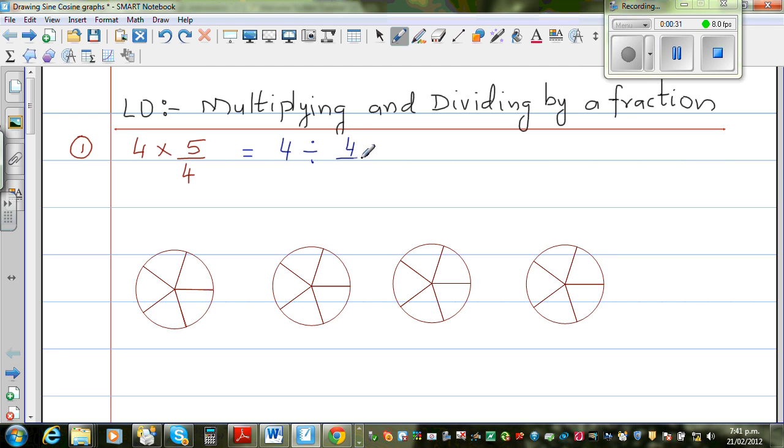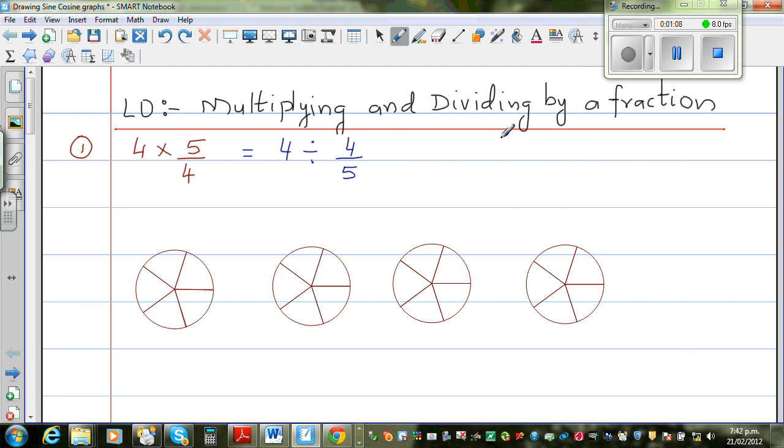Now you may wonder why do we need this? There is no need to do this, but to explain in a diagram, this is helpful. So let me explain how this and this are the same. I just want to explain 5 quarters and 4 fifths are reciprocals of each other. If you multiply 5 quarters and 4 fifths, you get 1. I'll not go into that. So they are reciprocals of each other. 5 goes down and 4 went up. So this is the opposite of each other. They are also called multiplicative inverses.